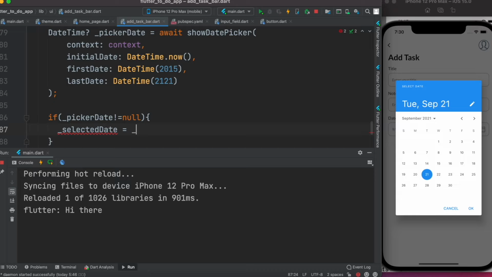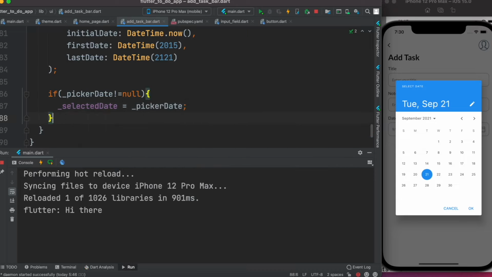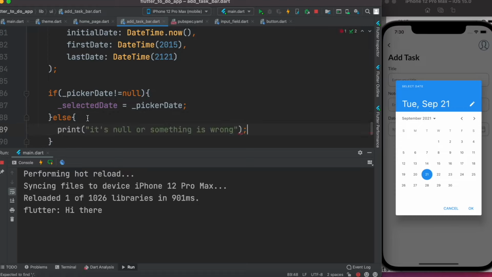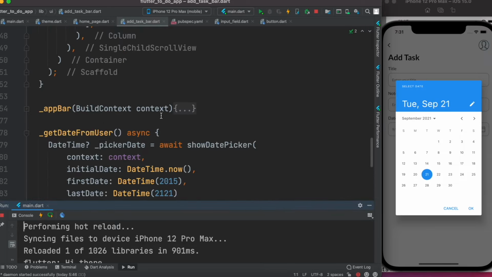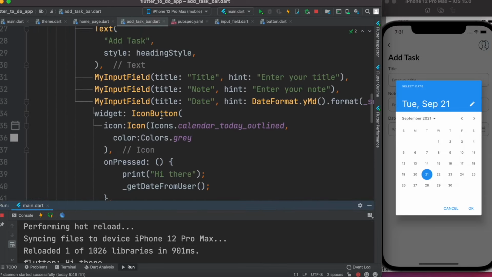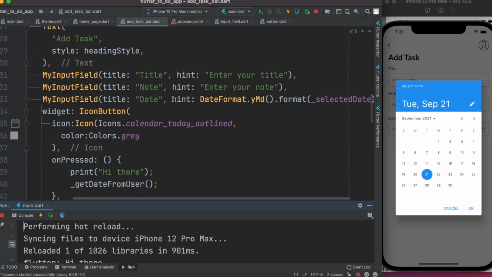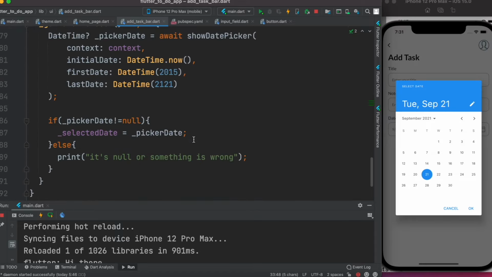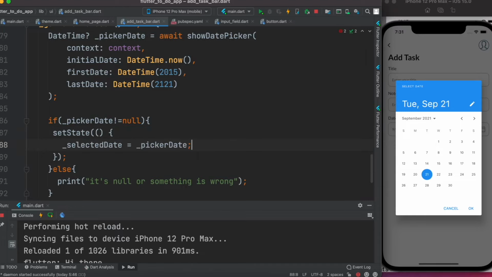We do pickerDate. Now one thing is that the selectedDate we are using over here is within the hint style. Once the user selects over here and clicks OK, we want to redraw the time in this place, so we need to wrap it within the setState function. So we'll call setState and just put it there.